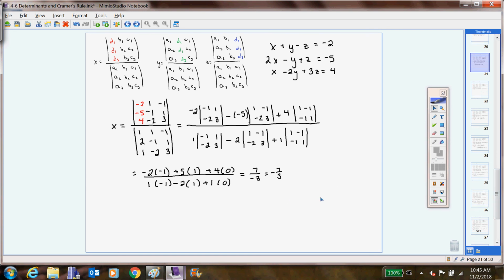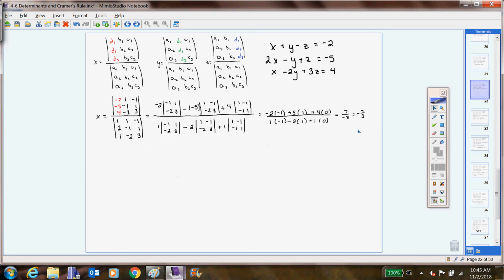So a lot of writing, but the math being super easy. This one actually is a little bit nicer than having to solve by elimination in some cases, especially with these fractions that come up. It's very easy to get lost in the process. But since these are all integers that you're dealing with, it makes it very much nicer, and you only end up with a fraction at the end. That one's there, brought down small.